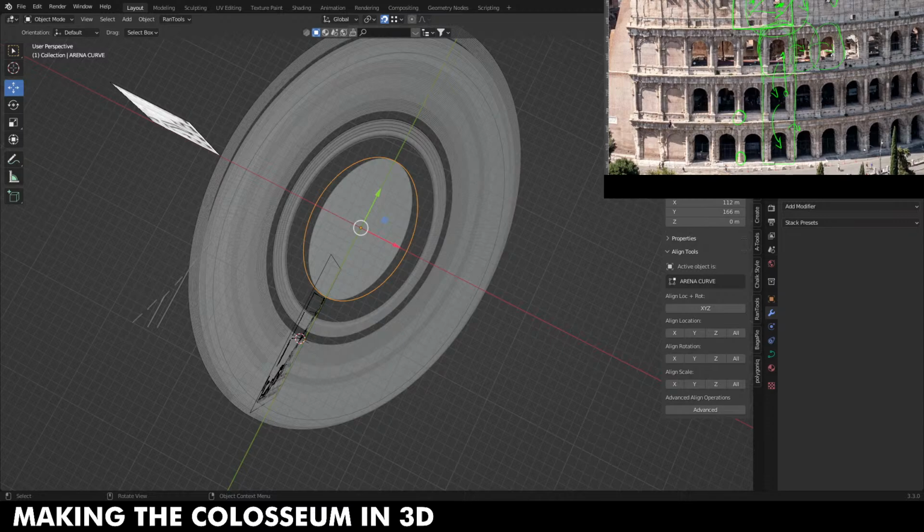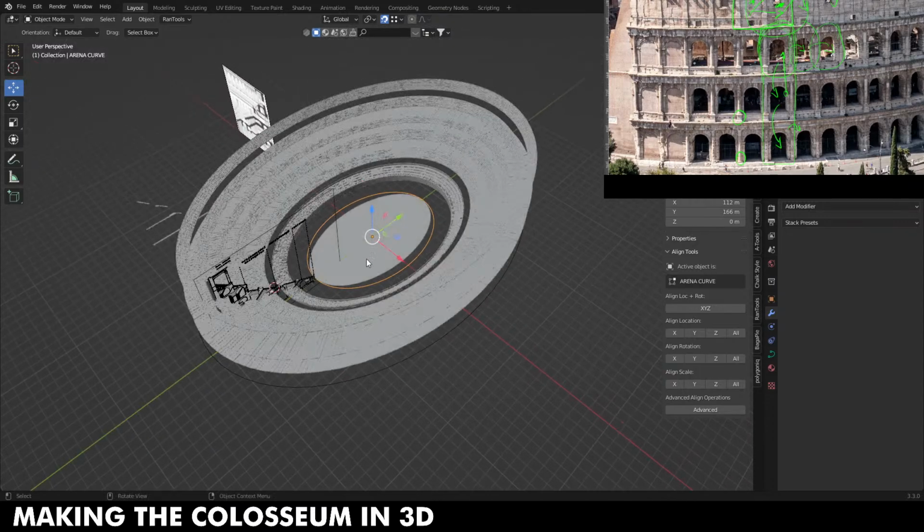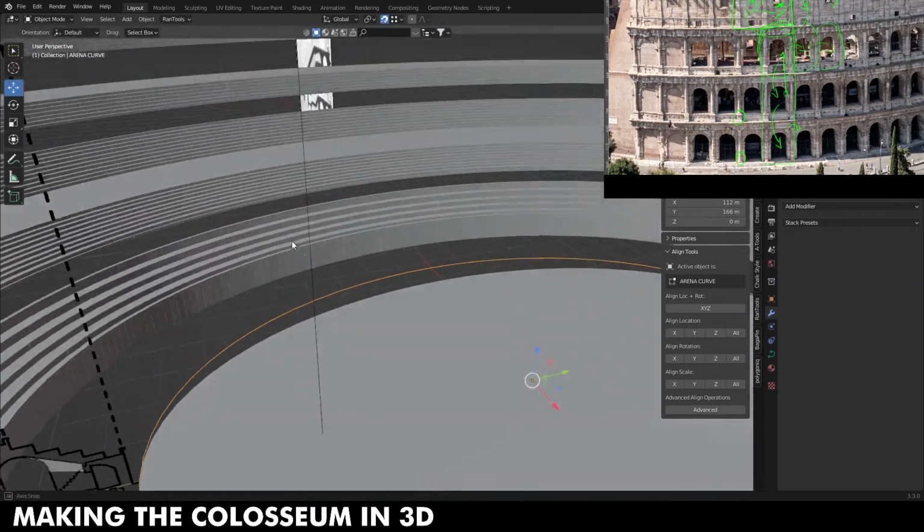The exterior, however, the exterior is blah blah blah, elliptical plane of 189 by 156, which means the outside doesn't match the arena, which means something has a different size on the inside and it's not all homogeneous like what I'm trying to build here.